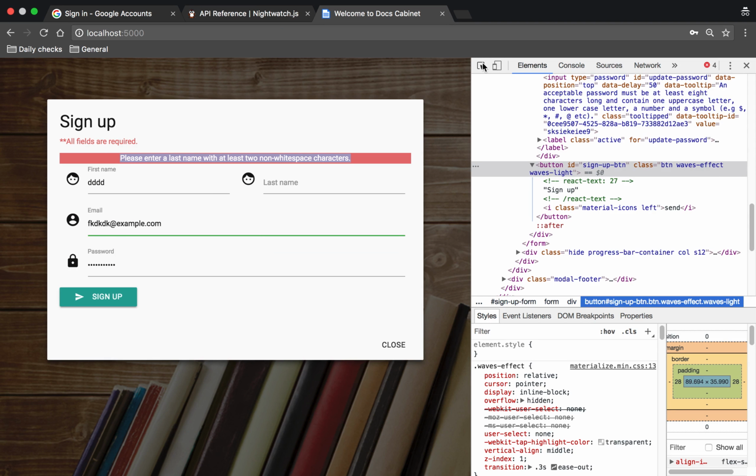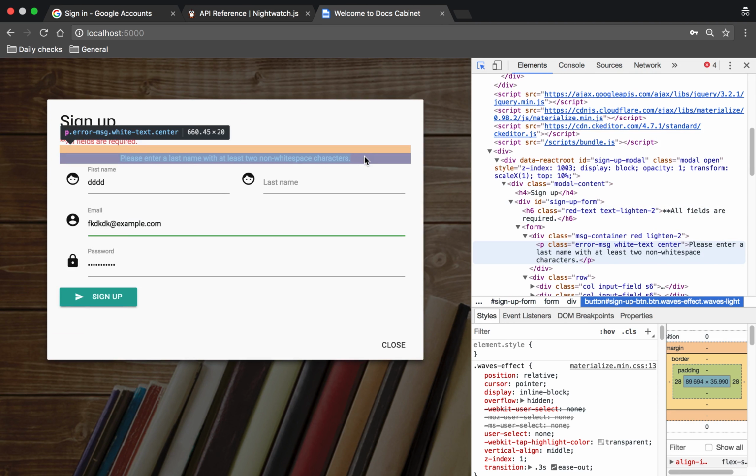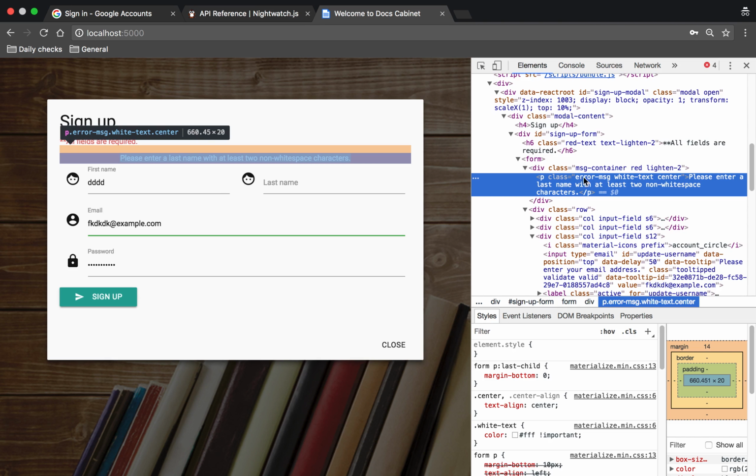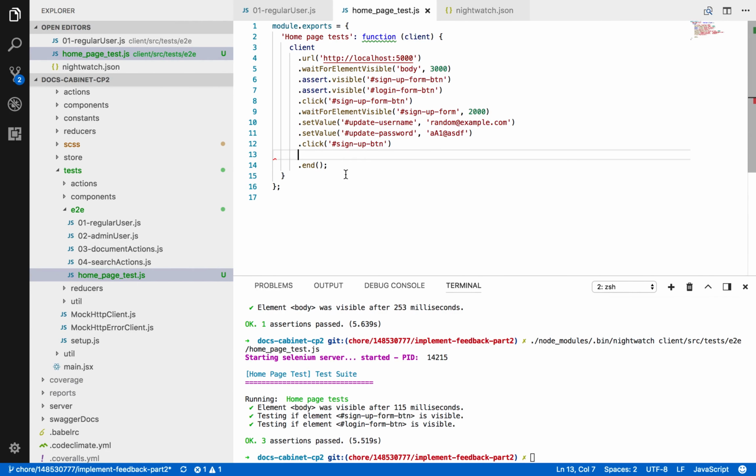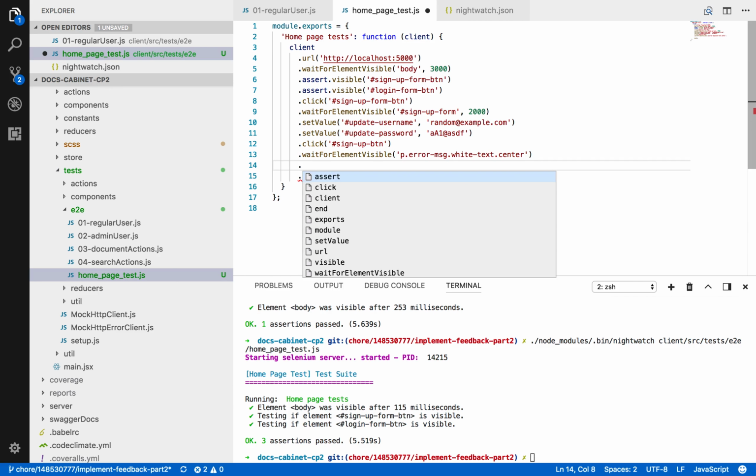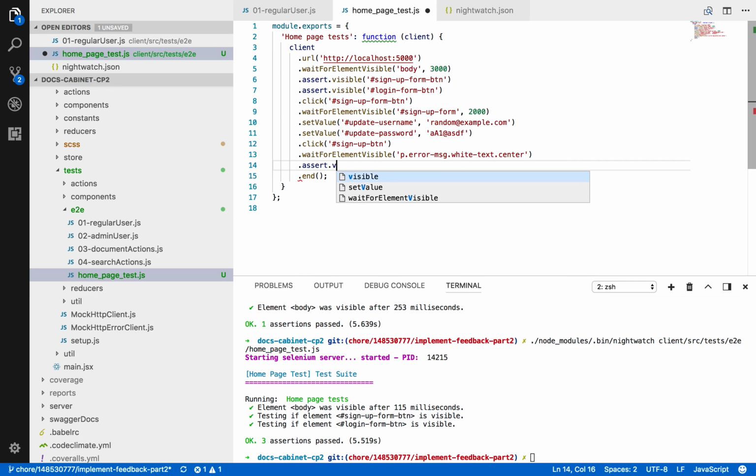What is the ID of this error message? Okay, it doesn't have an ID, it just has a class. So I'm going to wait for element visible, the P element with these classes, and I'm also going to make sure that it shows up by putting in an assert that it's visible.